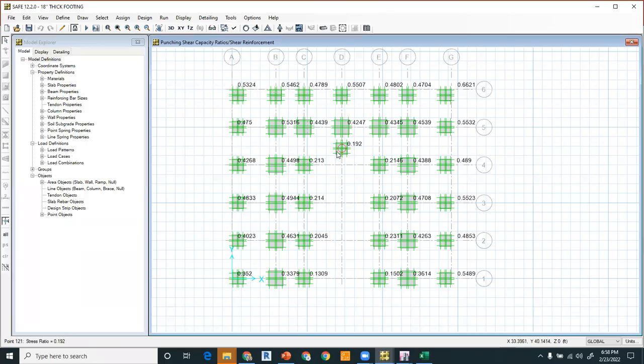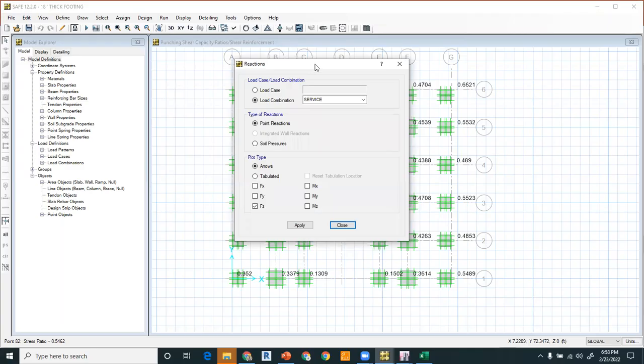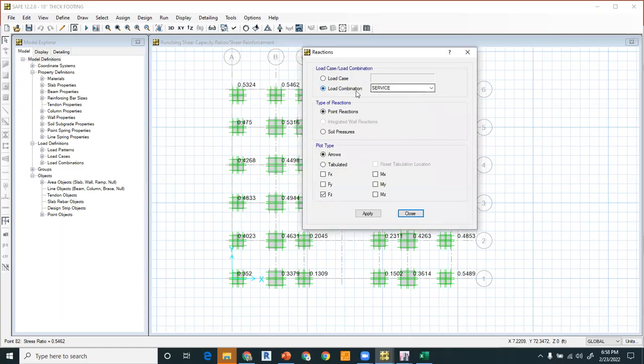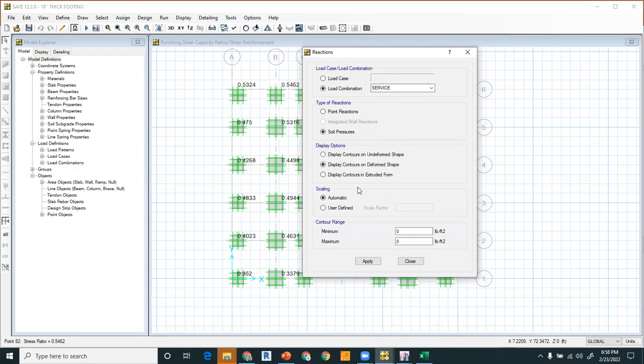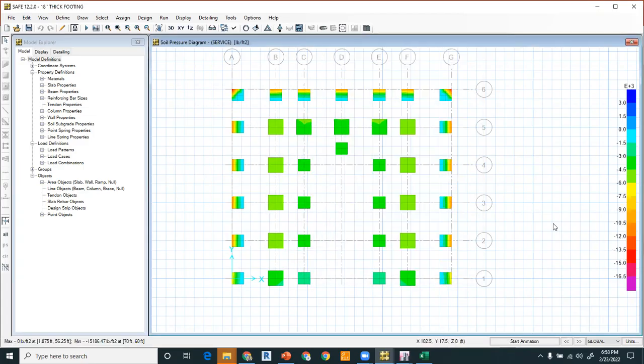Uplifting means, as I've already explained in the previous one, that this corner is in tension and this is in compression, which you do not want. You have to go to Display and click on Show Reaction Forces, click on the service load combo, click on soil pressure and click Apply.